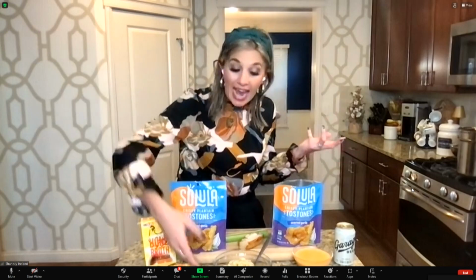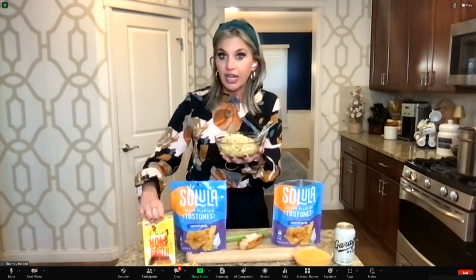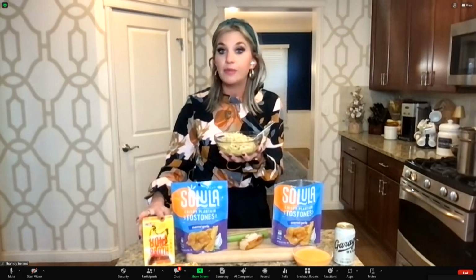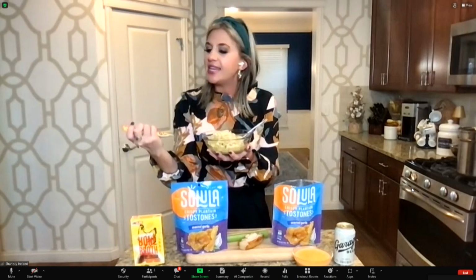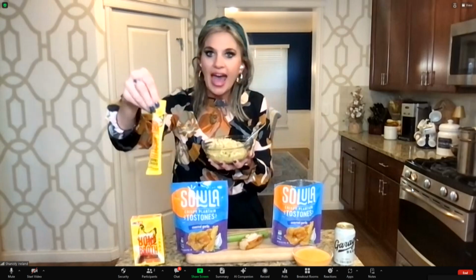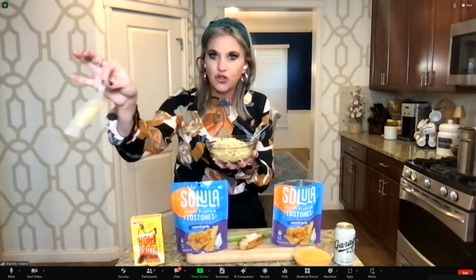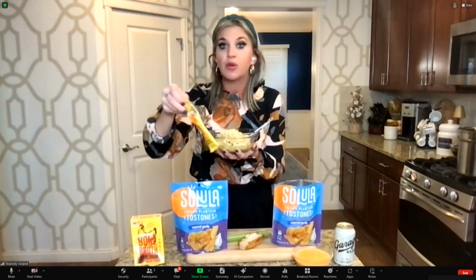One of the recipes I have for you is a turkey soup. I'm going to be making this with Lono Life. This is a really delicious chicken bone broth. I'm going to be substituting out the Lono Life as opposed to just having regular chicken stock in my turkey soup. And what I love about this, Dan, is these guys are packed with protein and collagen. They're just in these little tiny packets, and they're really delicious to just grab and go. So even if you're just running out of the house and you just want a little boost of protein, this really pairs well with just some warm water.